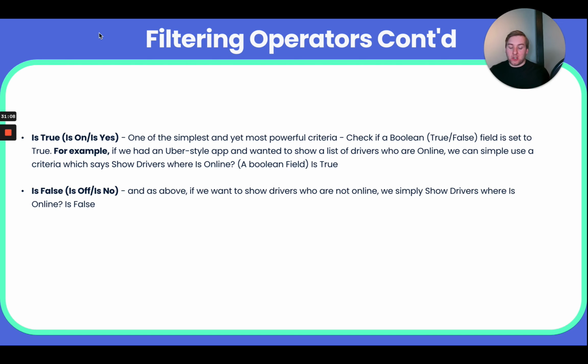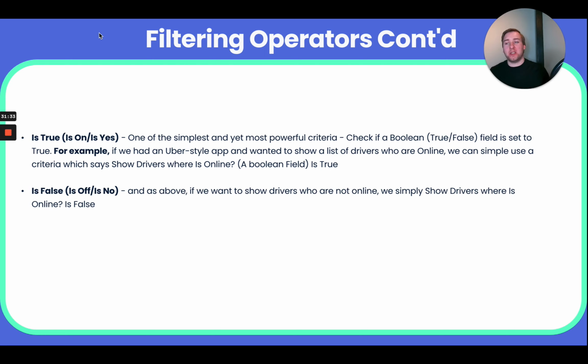So one of the other things you just have as an option is a Boolean. Again, we've talked a lot about them and just how powerful they are in our data type section, but you can just check if things are true or false. A really good example: if you wanted to show a list of drivers and you had Uber, but you've only got a users field, you could have a field in there that said are they a driver, yes or no, and then simply show the people who are a driver or who aren't a driver.